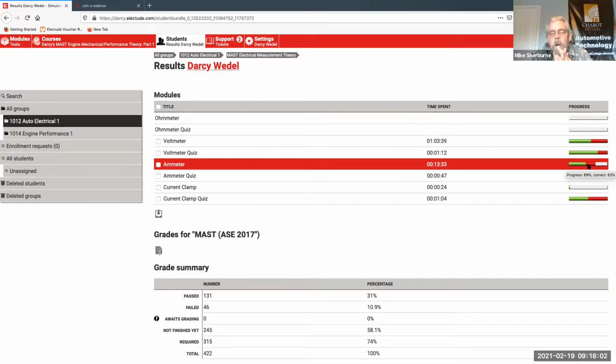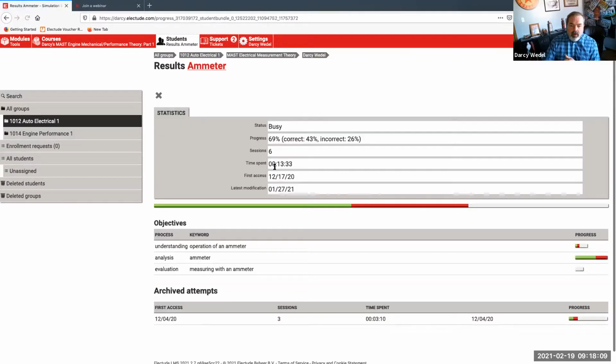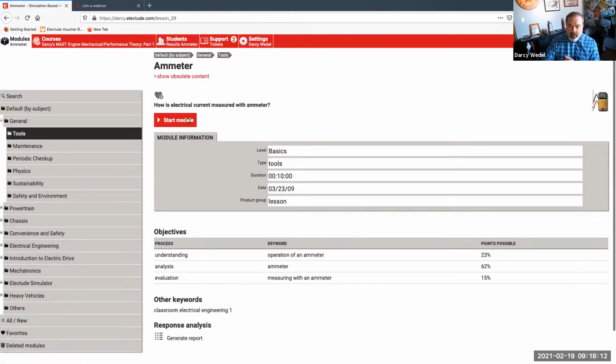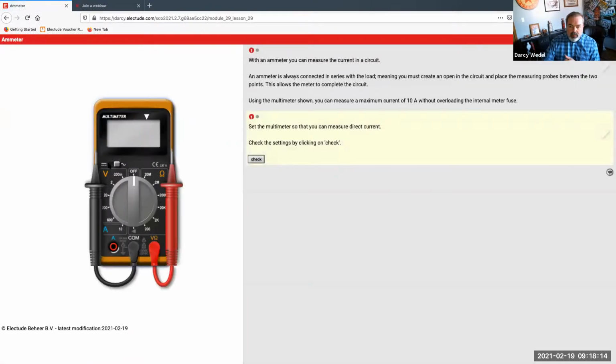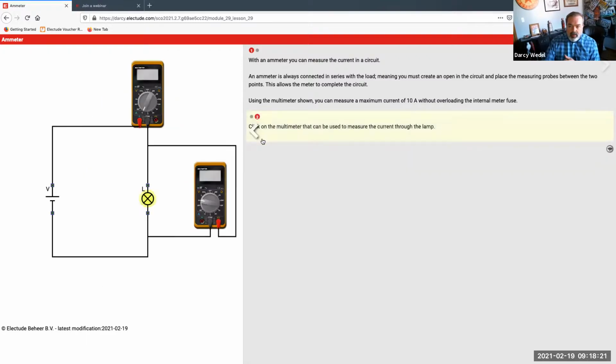Are all your questions in the lesson discovery type? Most of them are. So if we go back here, this first one is definitely a discovery-based question. Set the meter to measure direct current, because nowhere up here do we explain that. Here again, click on the meter best to measure current through the lamp. You might have talked about this in class or had it in a lecture, and they might know right off the bat that an ammeter is connected in series, and they can click on the right one.